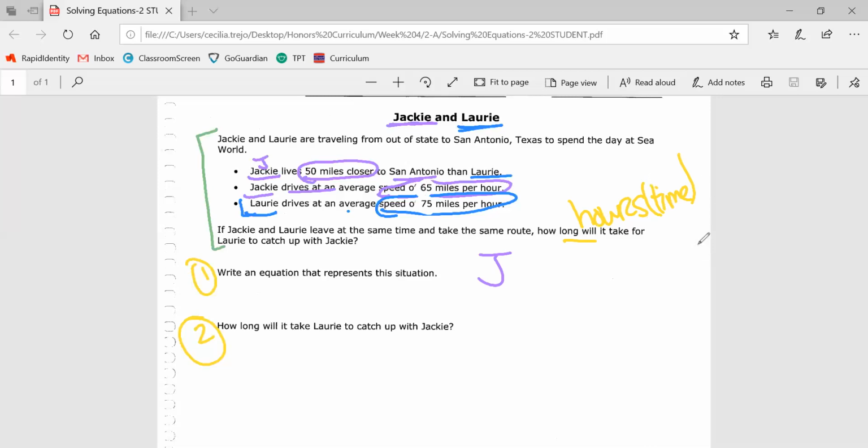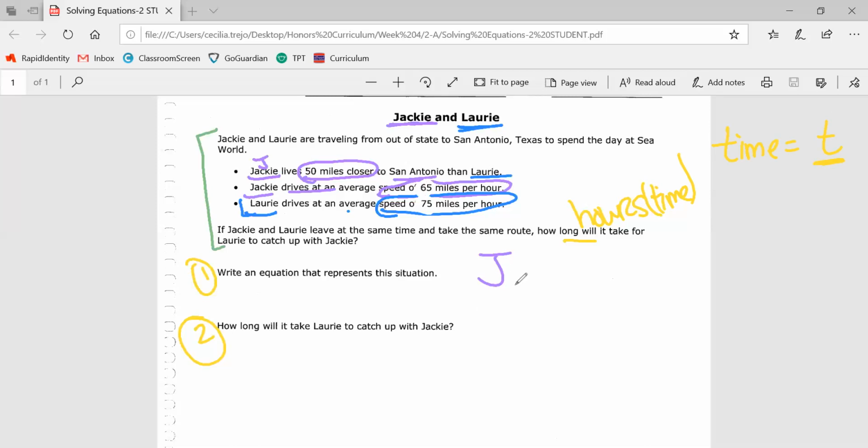So again, remember when I said that we can choose the variable that we want for your equation? You choose the variable to solve. So since we are looking for the time, this is the variable that I'm going to use. I'm going to use t, a lowercase t, just so I know the variable, right?